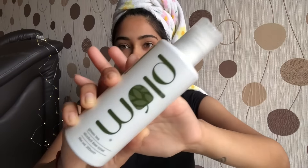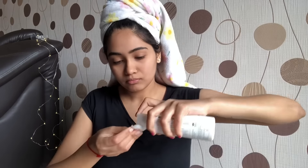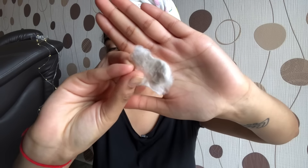After cleansing, the next step is obviously toning. I cannot stress enough how important toning is for our skin. I'm using the Plum Green Tea Alcohol Free Toner — whenever you pick a toner it's very important to pick alcohol-free ones. The toner does an incredible job: look at all that gunk on the cotton pad. I don't know how it does it, but it just clears out all your pores.